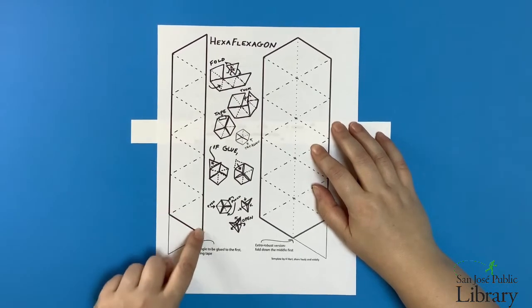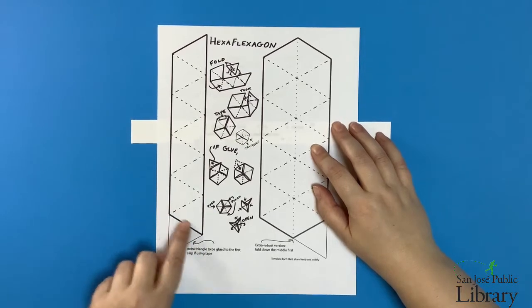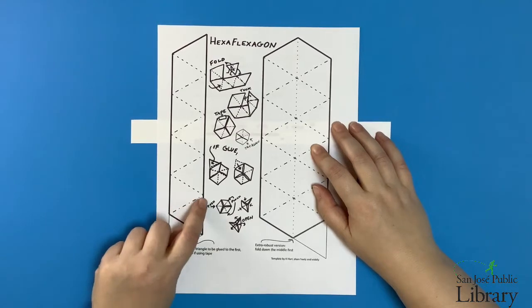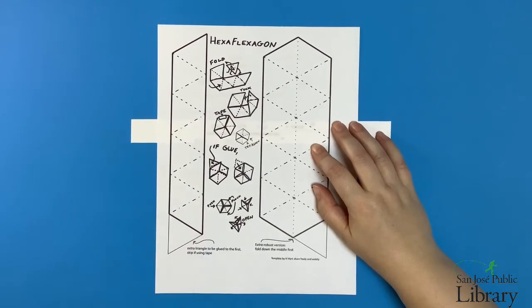An equilateral triangle is one that has sides of all the exact same length, but I'm not going to use a ruler to do this. I'm going to use the fact that if it has sides of the same length, it will also have angles of the same length on its internal corners.